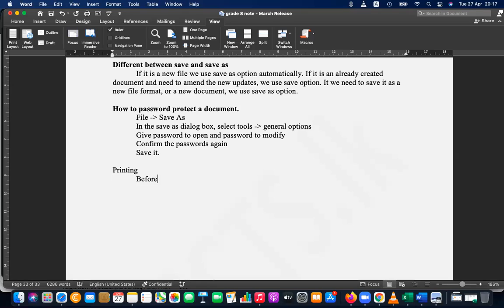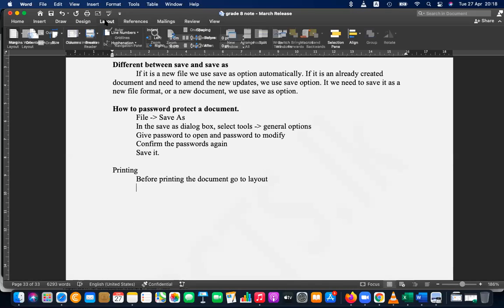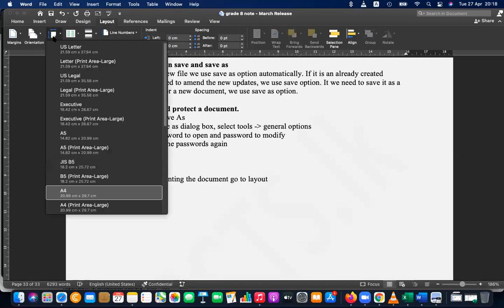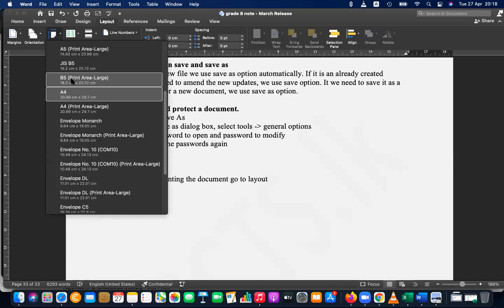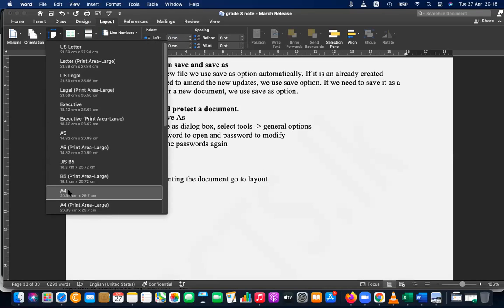So before printing, you have to do something. Go to layout. In the layout, you can select the size of the page, so if you need A4, select A4. If you need anything else, B5, envelope, or whatever you want to print, select that document size.